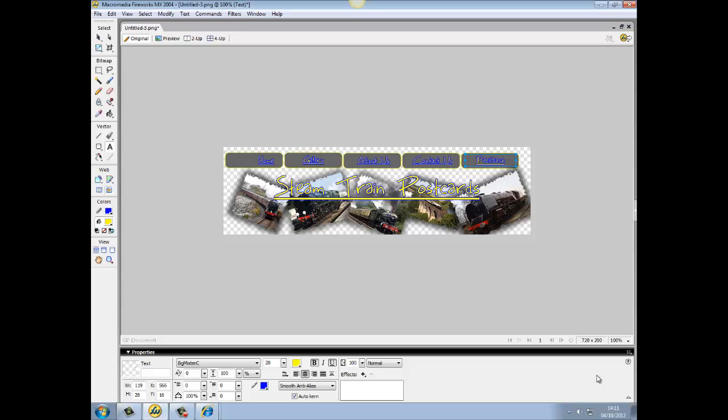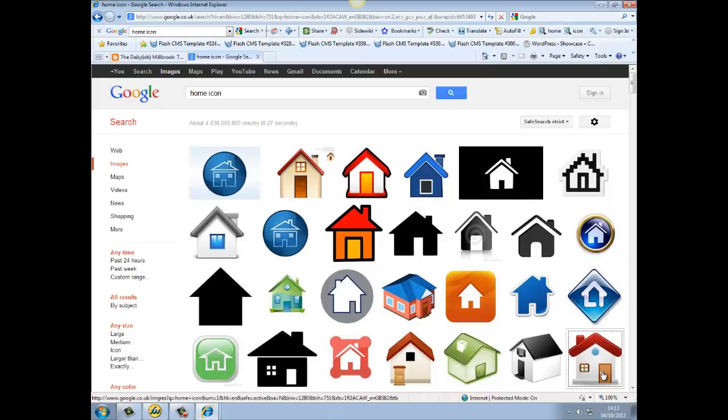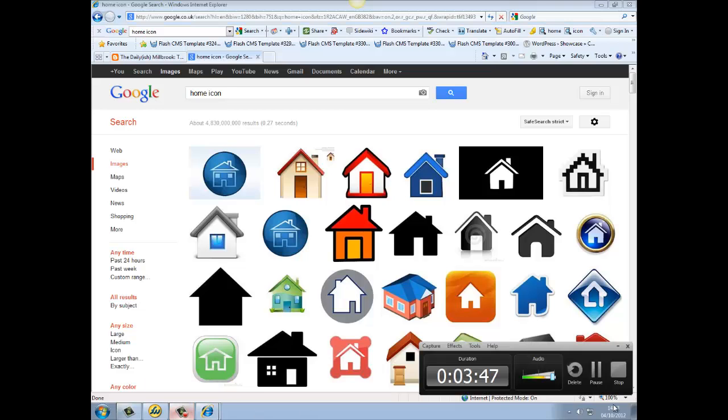So as you can see now my banner has got the right button titles on it. I'm now going to go on the internet and add pictorial bits here for each one to make it easily attractive for the target audience. So for example a house for home. So as you can see, searching for icons, I've searched for the home icon here, you'll get the appropriate houses. Gallery icon, about us, contact us icon, you get all the right stuff you need.